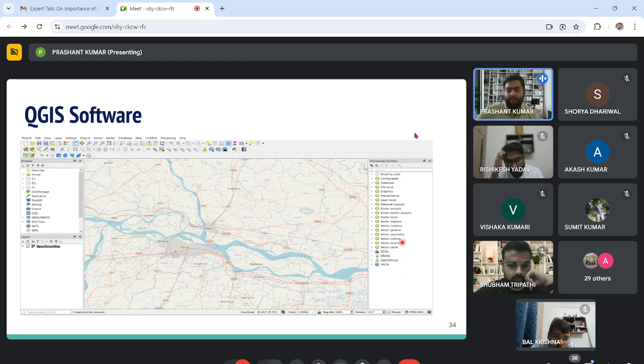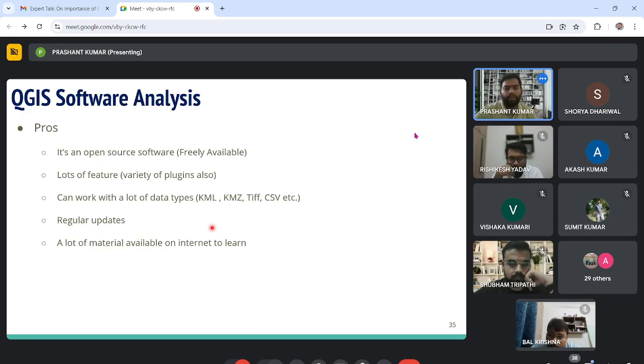These are all the tools of the vector and raster tools. And this is the base map. For the base map you can have anything, whether a drone image or something else. Now, the pros of the software: if some of you are inspired by this lecture and want to really go into this, I would appreciate it if all of you, whatever job you have, just try to visualize it in a spatial environment.